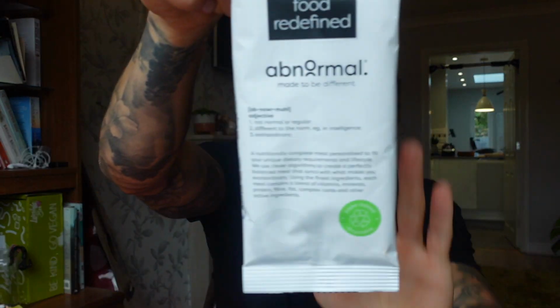So looking forward to reading that and learning about all my nutrition. The second booklet is about the company, just going through their ethics and what they're all about. So I'm excited to look and learn a bit more about the company as well. I'll go through these during the week or at the end of the review when I've properly looked into them. It also comes with their own shaker. It's always good to have extra shakers, and it's quite a nice size one as well. And then, yeah, these are the meal replacements, and they're pretty substantial.